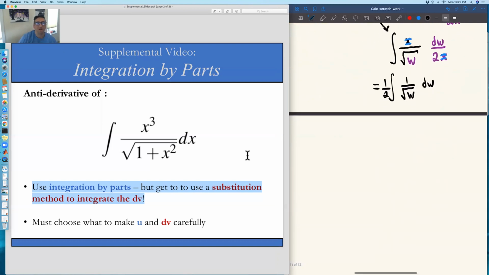And now what I like to do whenever I see just a variable under a square root, cube root, whatever, is I like rewriting it in the more algebraic form. So this could be the integral of w to the minus 1/2 dw. And the reason I like doing that is because I know I can just use the antiderivative power rule to help us actually finish off that integral. So in this case, we have that 1/2 sitting out in front. We have w to the minus 1/2. We add 1 because of the antiderivative power rule, and we divide by that power plus 1 as well.